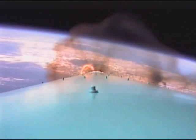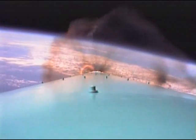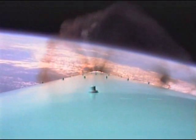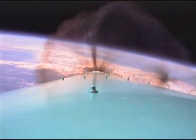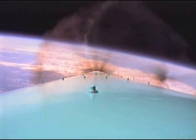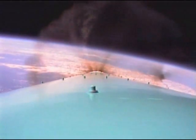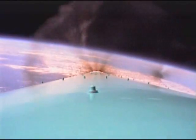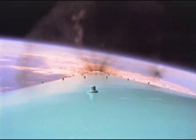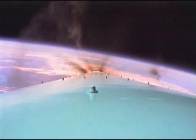T plus 148 seconds into the mission. First stage systems continue to look good. We have reset the LOX tank pressure; the pressure is slowly increasing as designed. Vehicle continues to climb out through the center of the range track. We are now at an altitude of 40 nautical miles, downrange distance 136 nautical miles, and a velocity of 7,200 miles per hour.